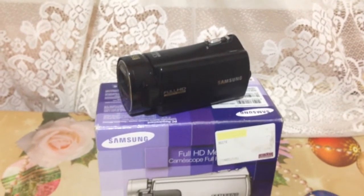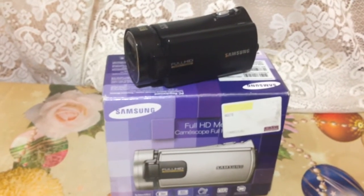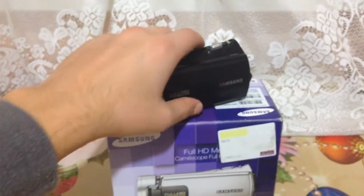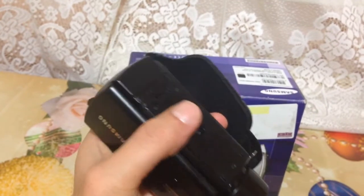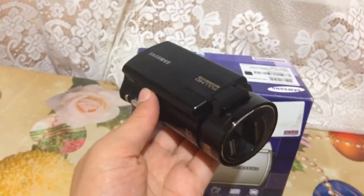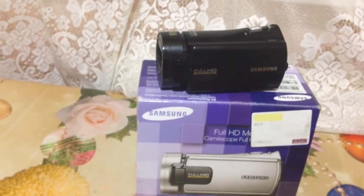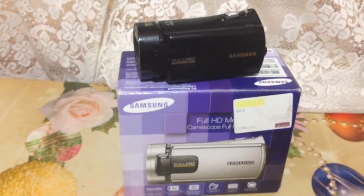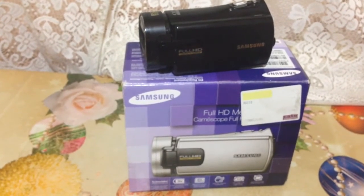I must be honest with you — I'm really impressed so far with the images and also with the videos that this little camera produces. It's a very small camera, it has a very ergonomic design, and it's pretty light — a lot more light than the Fuji S4000 was. In terms of video quality I'm really impressed, and I think that for a long period I'm going to use this camera to do all my videos.